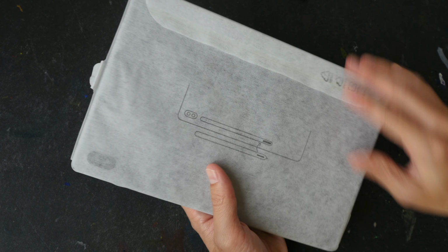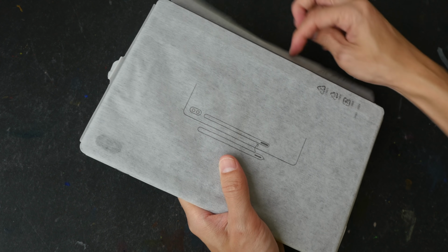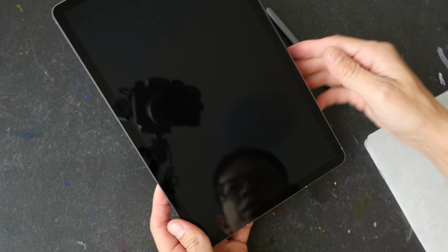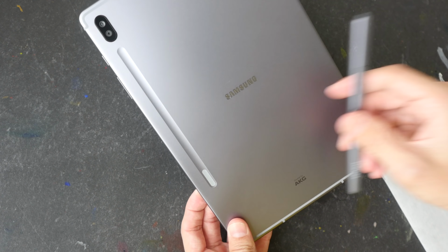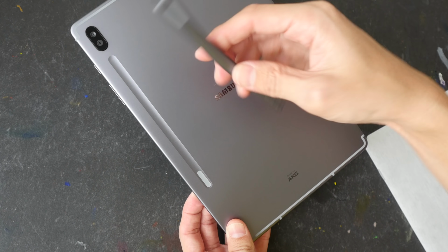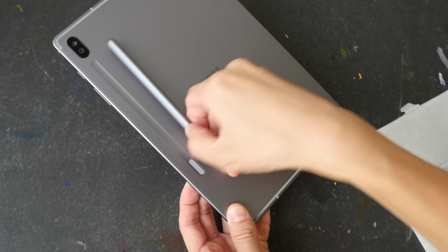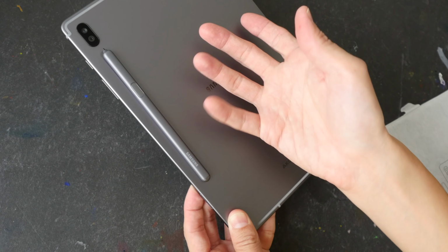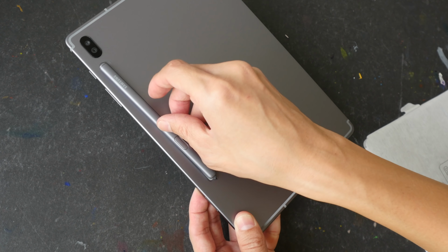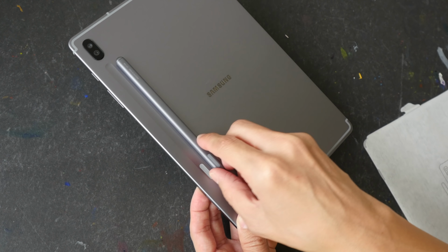Let's take a look at the tablet now. So there is a picture that shows you how you can attach the pen to the back of the tablet. So this is the tablet. Let me switch on the power. So on the back, this is where you can attach the S Pen, and the tip has to be pointing down because that's where the magnet is. If you have the tip pointing upwards, it doesn't attach. So it's like this, and the button has to be facing out because the magnet is actually on the other side.